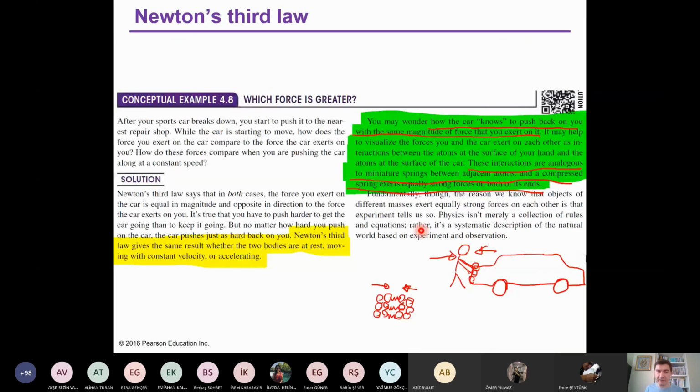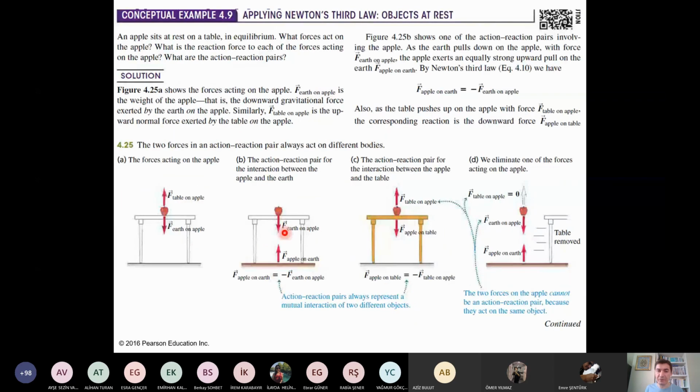The same mechanism here. The apple has a certain mass and Earth applies a force on the apple. This is the weight of the apple. And in addition to that, the apple applies a force on Earth. This is the direction of the force applied by the apple on Earth. Is it clear for you? So these forces are an action-reaction pair, okay? Earth applies a force on the apple and the apple applies a force on Earth. In an action-reaction pair, the forces have the same magnitude, but they have opposite directions.